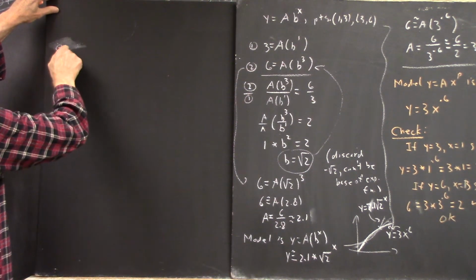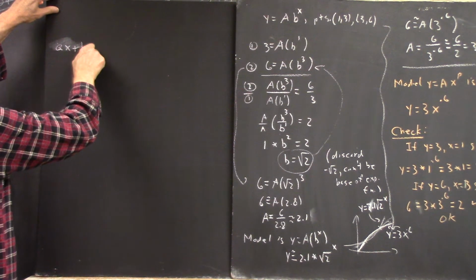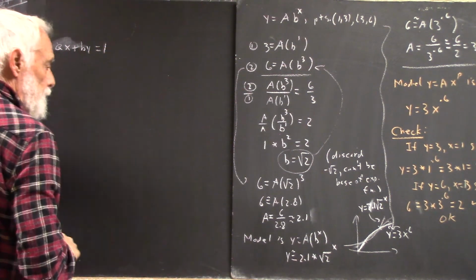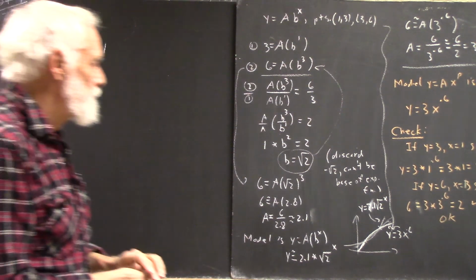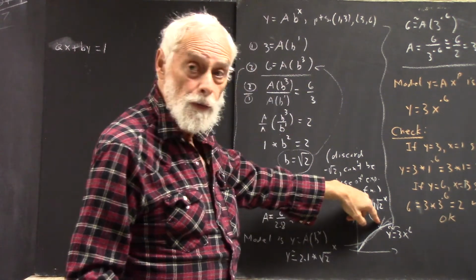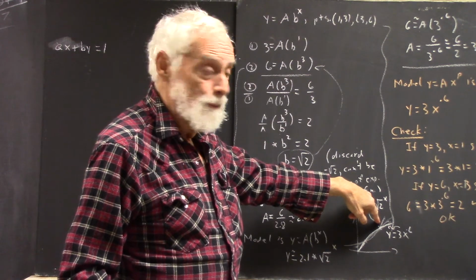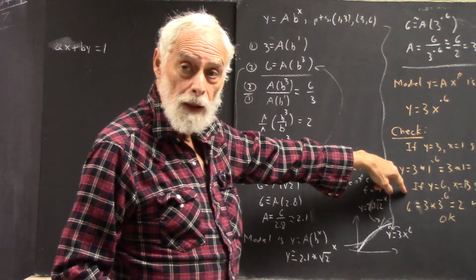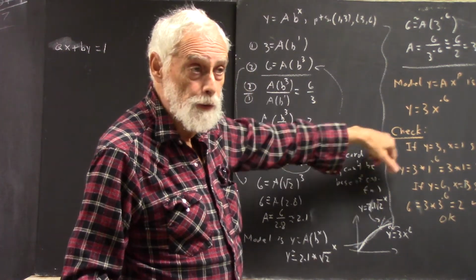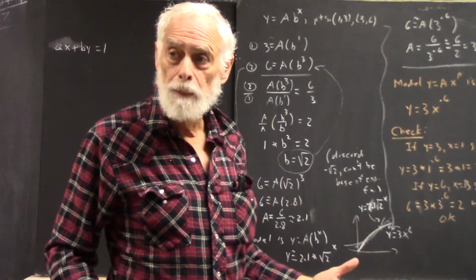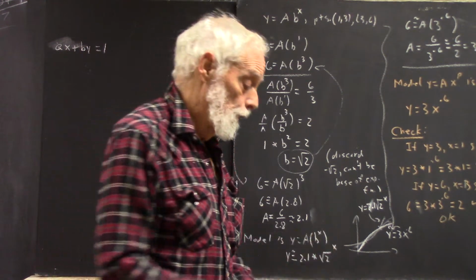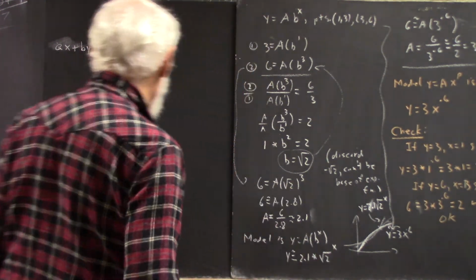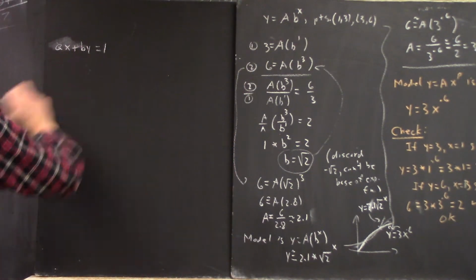Wrong form. ax plus by equals 1. I'm going to use this form instead of y equals mx plus b. Now remember, you can do a fundamental triangle for these points to get a slope. Then you can put a point (x, y) out here and do a slope of one of these points to that triangle and set the expressions for the slopes equal. You're going to get the equation. You need to know how to do that because it tells you more about what the equation really means. But this tells you a lot too.